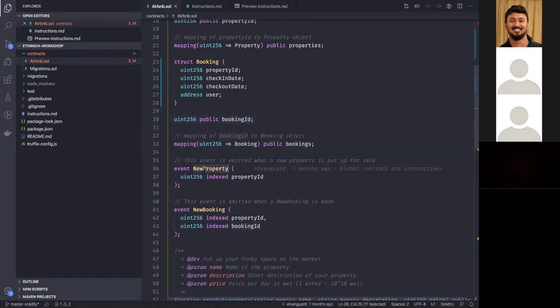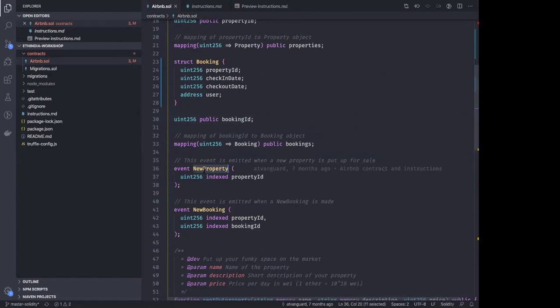What is an event? It is how we debug things when we are in a code. We usually put log statements, but in Solidity we don't have logs, so we have to emit events.